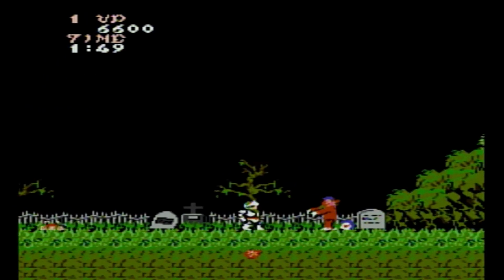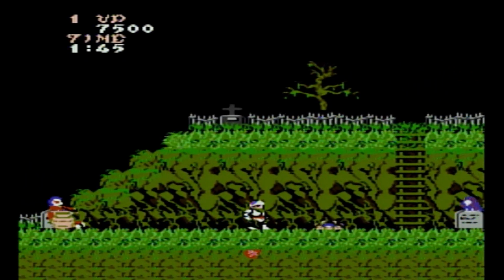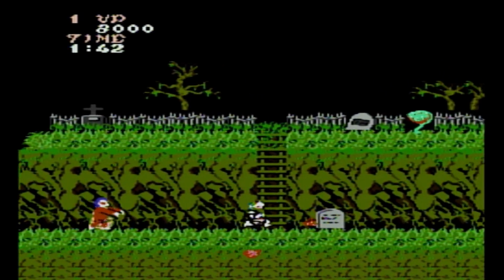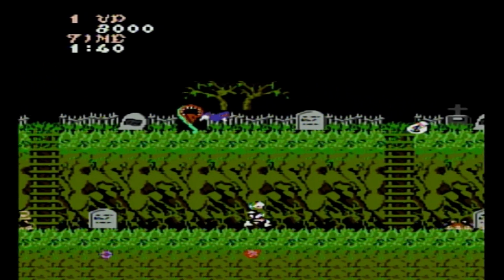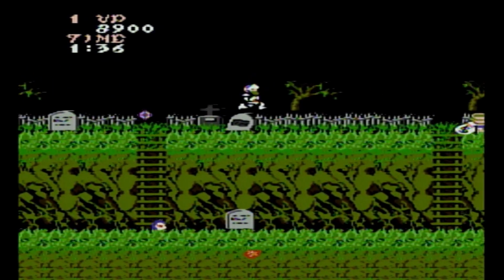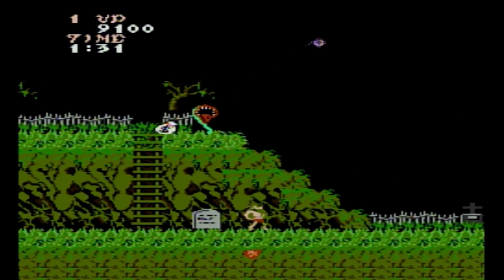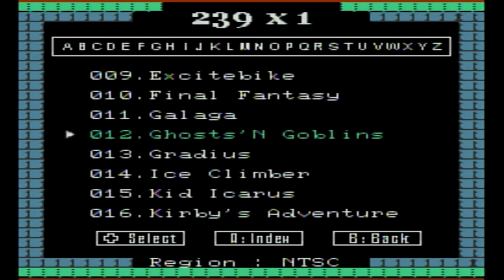I got the flame. I'm supposed to get the flame. The nerd would be mad at me. But as you can see, like I said once again, it plays. And if you want to switch the game, you hit reset. That is probably the only thing. There's no real way to get out without constantly pressing reset. But it brings you right back to where you are.